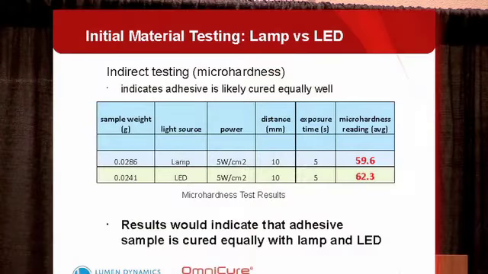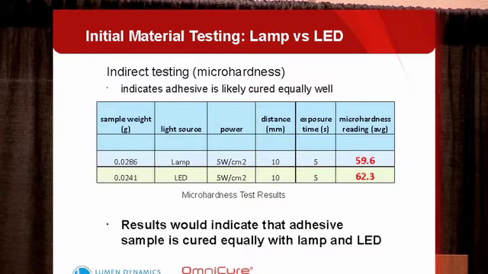So the chart here shows results of what we measured, and in this case it's micro hardness. Now we use micro hardness as an indicator of whether or not an adhesive is cured. It's not an exact confirmation that the adhesive is fully cured. But if you cure an adhesive to the point where you know it's cured, you measure the micro hardness. This now gives you a baseline. So as you're doing further testing, if you reach that same micro hardness, it's at least an indicator that your adhesive is fully cured.